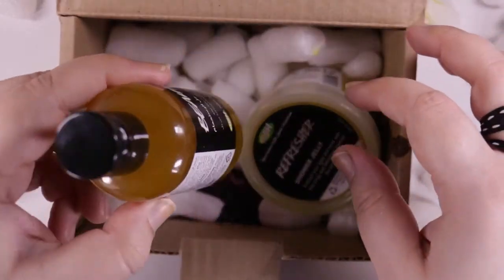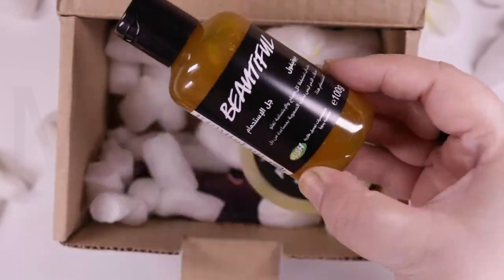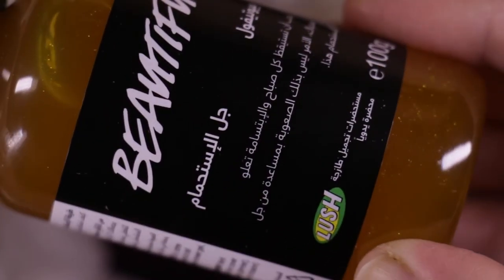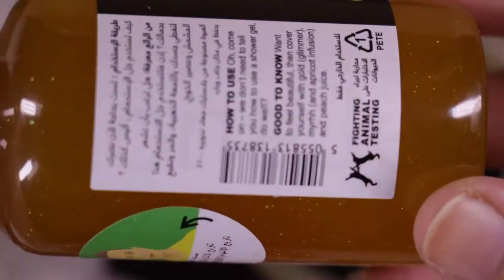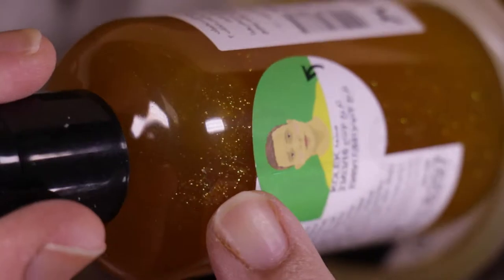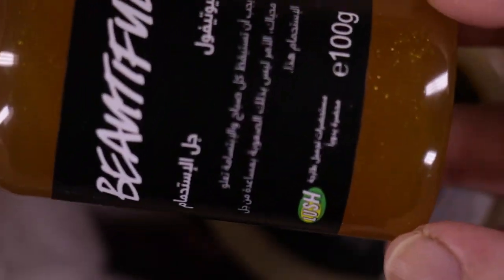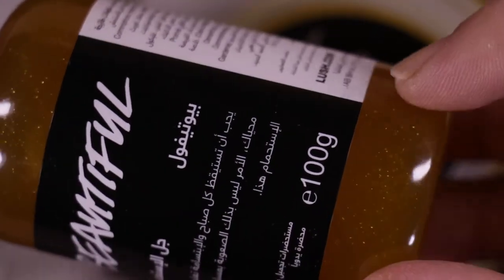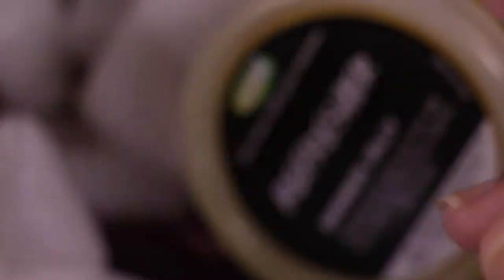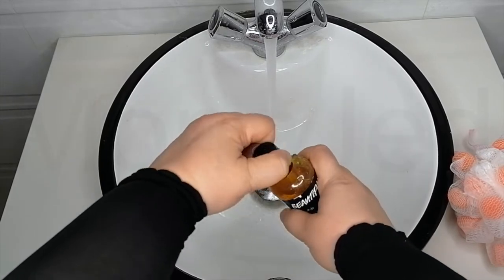The Beautiful Shower Gel is the very epitome of its name — a product that looks and smells like Lush have managed to bottle the sun in liquid form. Presented in a stunning shade of sunflower yellow, this new and exclusive gel is littered with golden glitter, making it shimmer and glisten whenever the light hits the bottle. From Lush's website: Beautiful Shower Gel — you're beautiful as you feel.